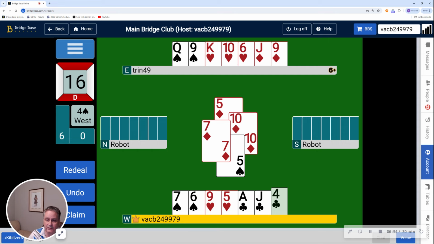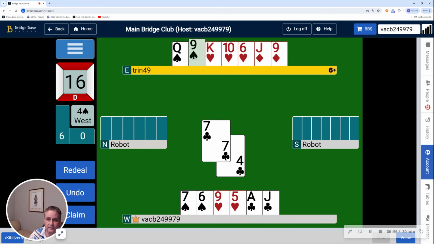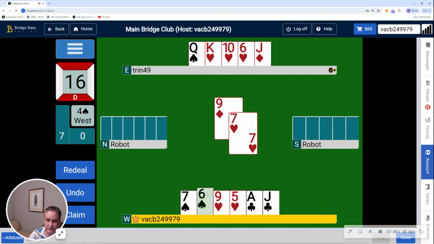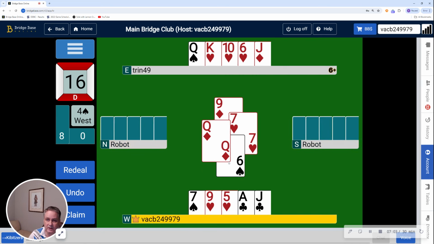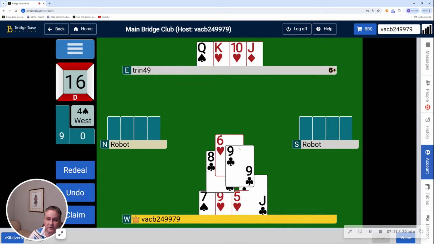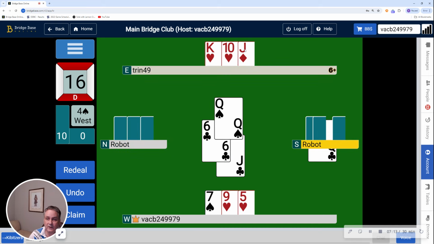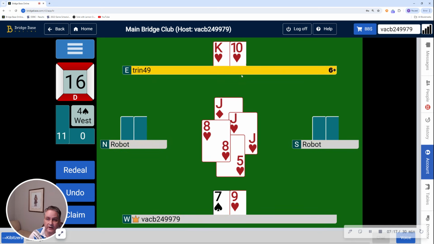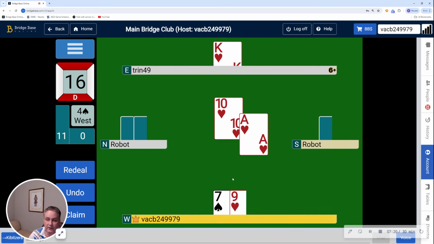I'm going to rough another club and play another diamond, which will bring the queen out. Now my jack of diamonds is a winner in the dummy, and I can cash my ace of clubs now. Didn't make any difference. Rough that club, and the jack of diamonds is a winner. And now I only lose one trick, the heart.